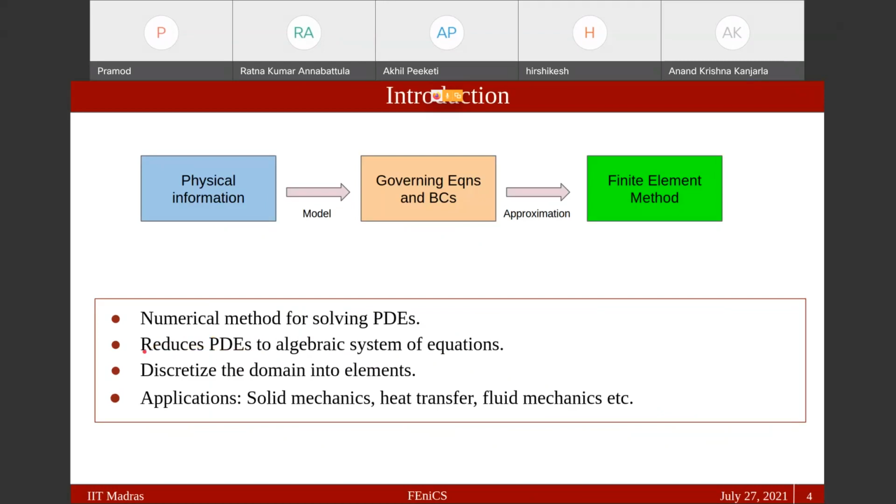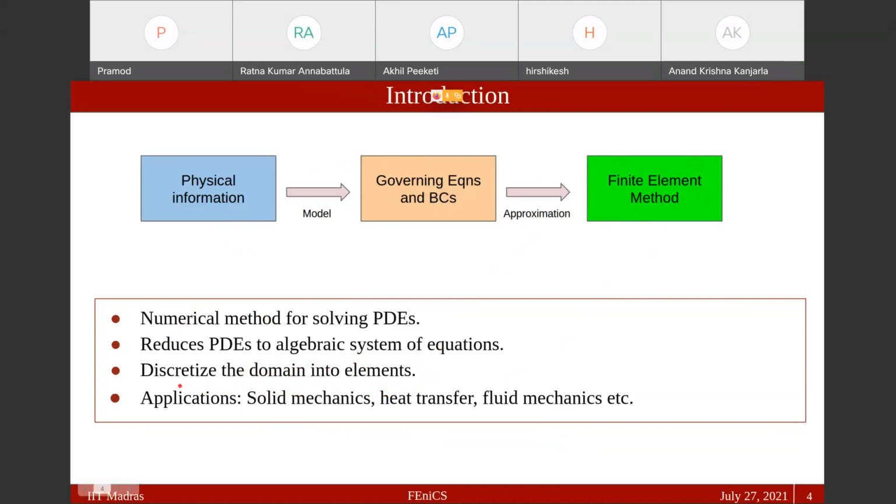Essentially, for that, we need to discretize our domain of interest, the physical space where the phenomena are taking place. That domain will be discretized into something known as elements, subdividing the bigger domain into smaller chunks known as finite elements. So this is what some of the ingredients of the FEM are, or the purpose of the FEM is.